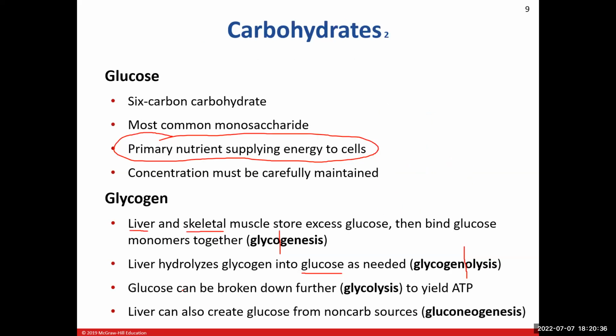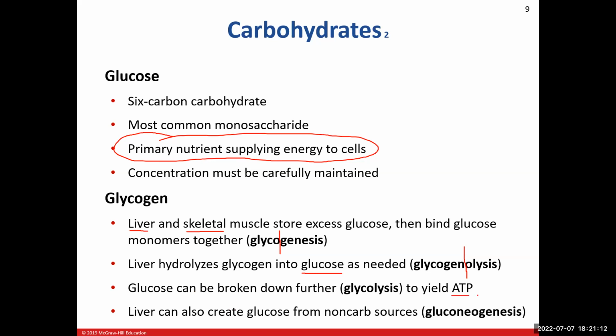So that is the process. It's called glycogenesis. And so now we have these individual glucose molecules that we just got out from the liver or the muscle. They're floating either in the blood, or if we're dealing with the muscle, they'll stay in the muscle and be broken down for ATP. Well, that process is called glycolysis. So when we break glucose down into ATP, that process is called glycolysis.